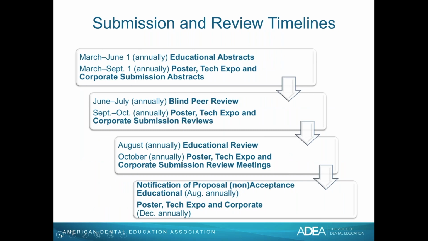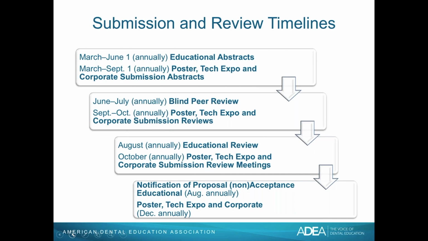That was a great review of the different types of presentations that are possible for our abstract submitters. So I'm going to spend just a little bit of time and take you through the submission and review process. We'll talk about some important things that you need to know relative to this and how things work at that level. So first, you'll see up on the screen, submission review timelines.